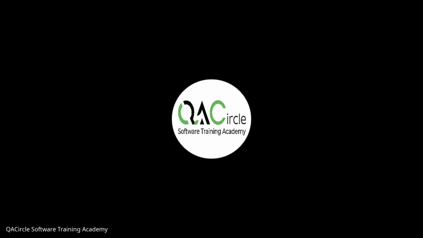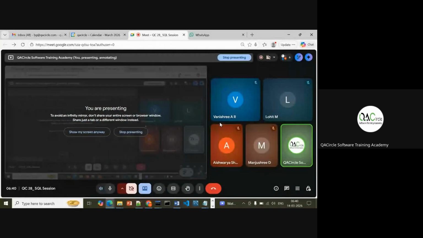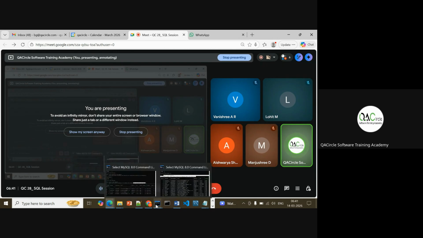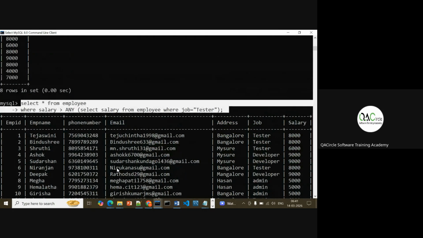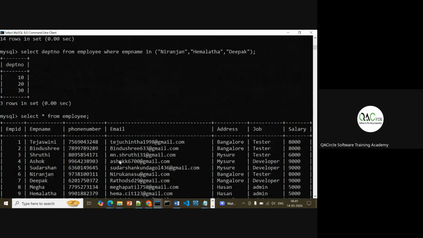For the multi-row subquery, whenever you execute the inner query, you get multiple outputs, for example two or three outputs. I want to display the salary of, for example, Tejaswini and Ashok, and who are all working in the Ashok and Meghana department number. Like this, we'll get two different output values, right? So that is called a multi-row subquery. Here, the department number: I want to find select department number from employee.